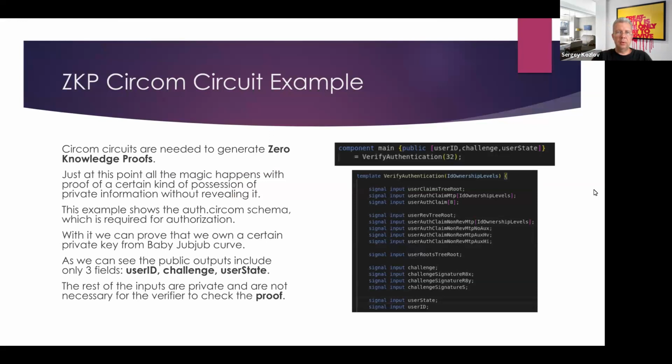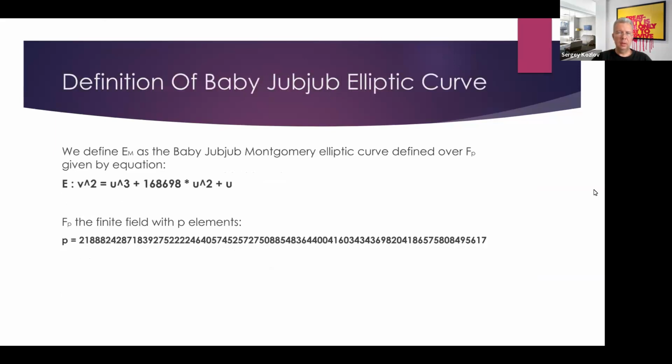This is an example of the so-called Circom library, which we in our company Distributed Lab were using for working with circuits and zero knowledge proofs, which we used for identity management. So that's the function. That's all in the libraries, and everyone can look at the Circom library and try to play with zero knowledge proofs.